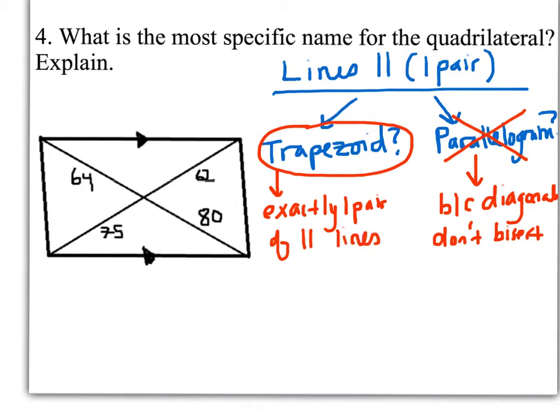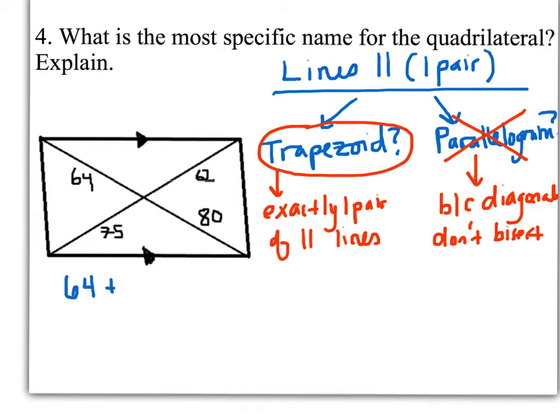Okay? So we explored our possibilities. We saw a pair of parallel lines. We know maybe we have a parallelogram, maybe a trapezoid. We justified why we have one and not the other. And then you need to say, well, can you get more specific? So I know I have a trapezoid, but it's possible for this to be an isosceles trapezoid. And we know this trapezoid will be isosceles if the diagonals are congruent.